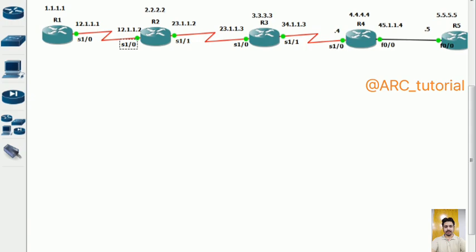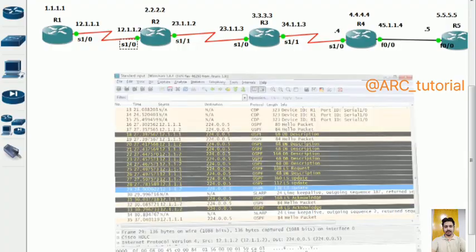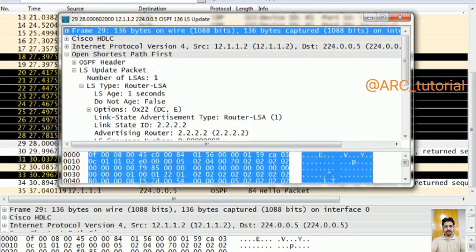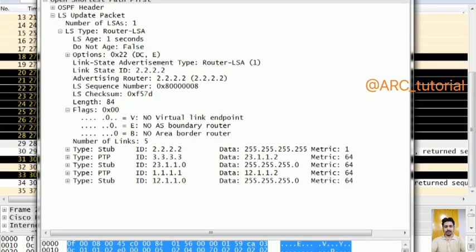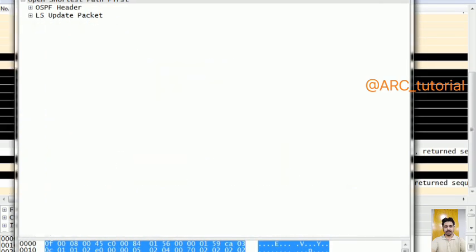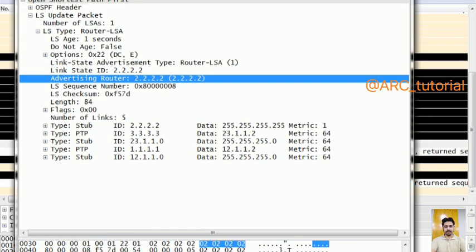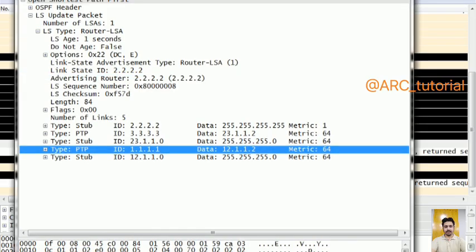Whenever there is any change inside your router LSA, its sequence number will be incremented by 1 and it will immediately inform its neighbor in the form of LSU. So this time R2 has generated another update with only one router LSA, generated by R2 only, and this time it has also added this entry, point-to-point with R1.